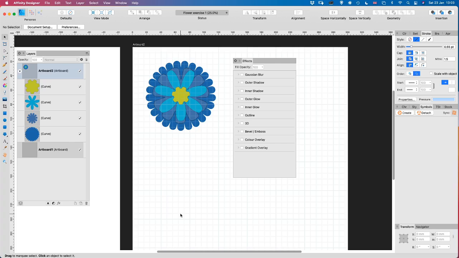So I'm going to start off by doing a little bit on effects so you can see how we can use those. Then we are going to start importing files so you can see how to work with files. Yes, you do need to download the paper pack ideally, or if you have another paper pack on your system that you can use instead, that is fine too. You don't have to use that particular one. You can change the colour of your flower to suit your paper, which we'll show you how to do in a minute.